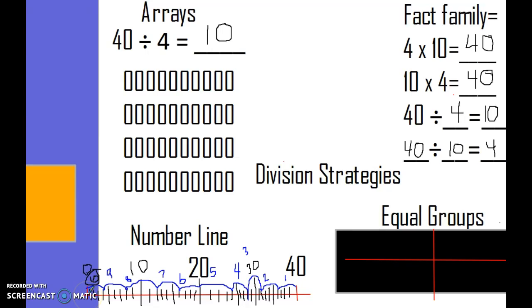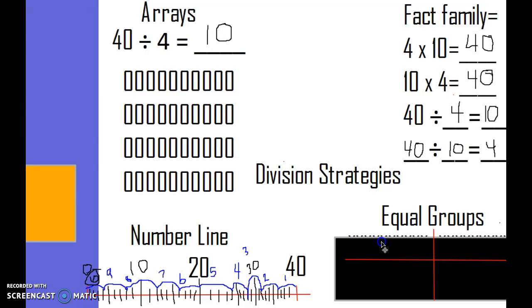And if you look, if you're counting by 4, the number line will count up all the way up to 40, and you can double check your answer that that's 10. So 4, 8, 12, and so on. Okay, so let's look over here at our equal groups. Again, be sure to pause all of this and write it out, and even take several minutes in between each of these strategies. We're going to be going over these strategies a lot.